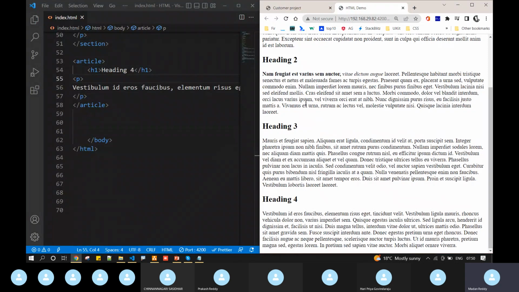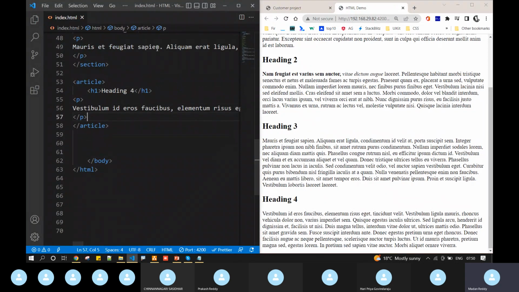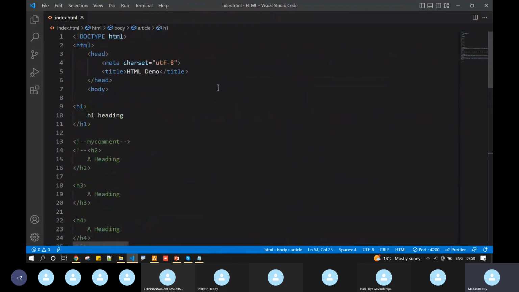Coming back to our application, I'm going to tell you one small point. Whenever we are writing code and want to show a relationship between elements, for example in the HTML, if you see the header tag, I have given some spaces. What is the meaning of that? Whenever you work on projects, you need to differentiate which is the parent and which is the child. To differentiate that, you can add some spaces.